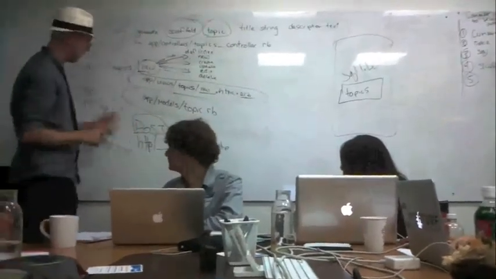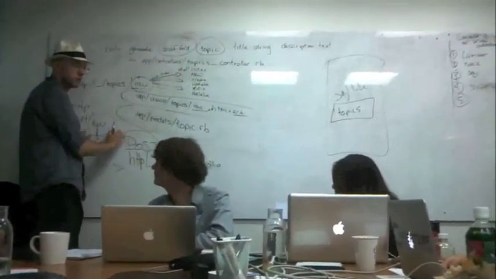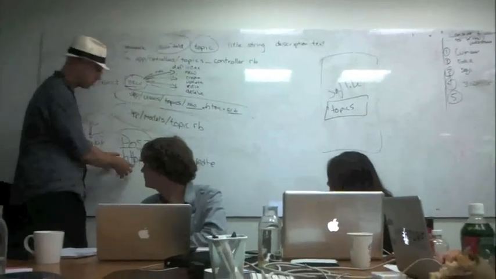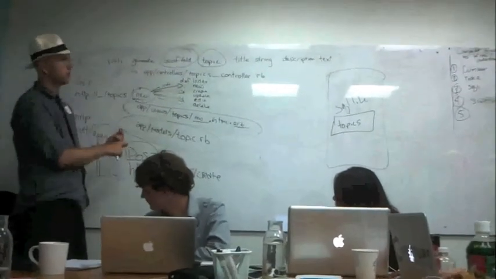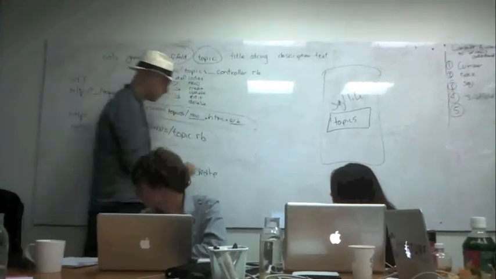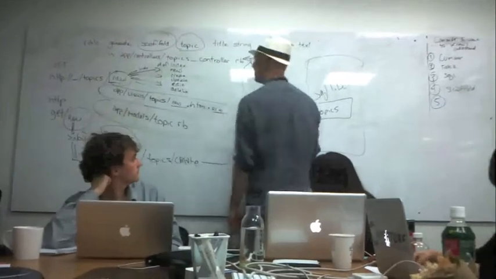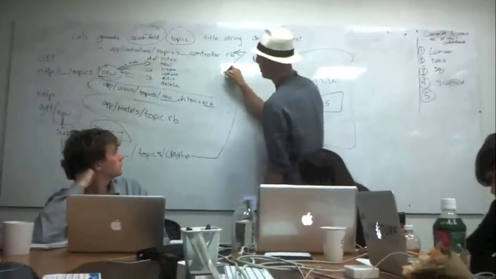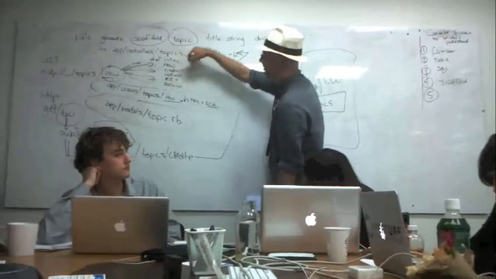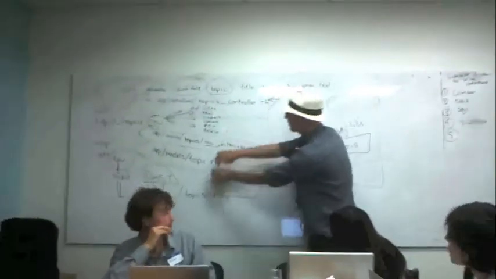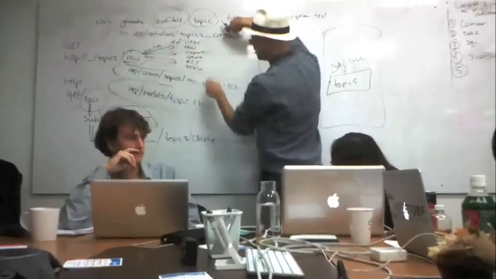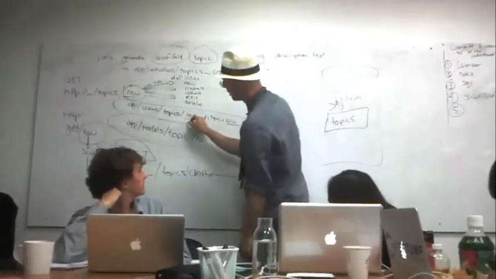And post sends whatever was in the page, whatever is typed into the page. When you hit submit, it sends those values. It sends a value title and it sends a value description, and it sends it to create, and it goes into the topics controller at create, where it says def create. So it's just matching, it's kind of like pattern matching. This thing here is topics, that's topics there. New is this new here. There's also a create here.